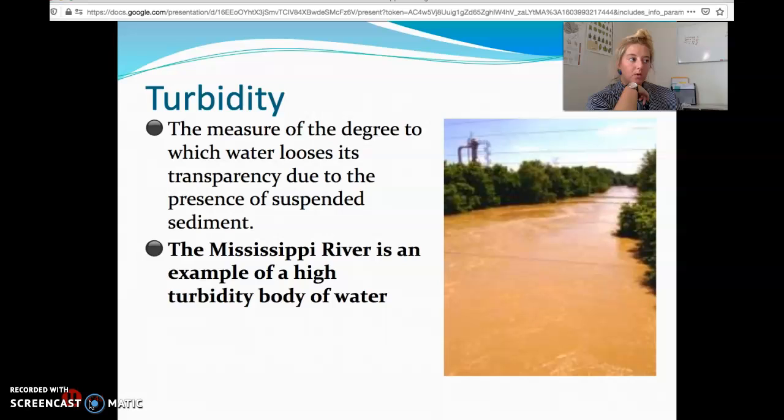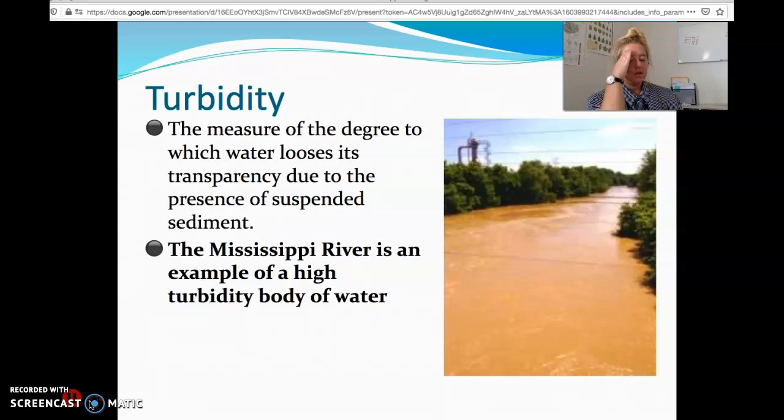Now, the more water you get, no matter how clear it is, the more likely you are to have sediments in it. More water, more sediments. So it is likely that as you walk deeper into a body of water, this should be something you could have seen in your everyday life, it's less likely that you'll be able to see down into the water.